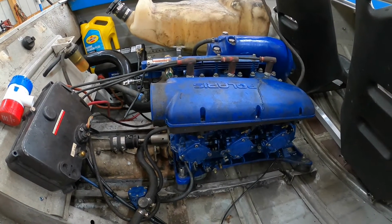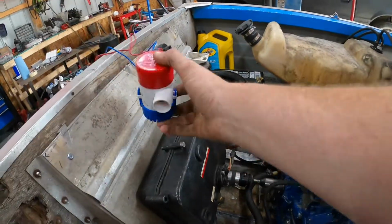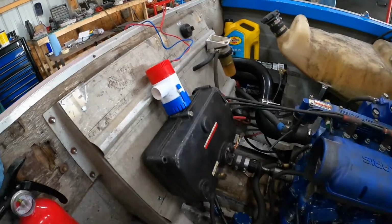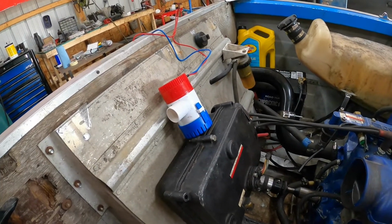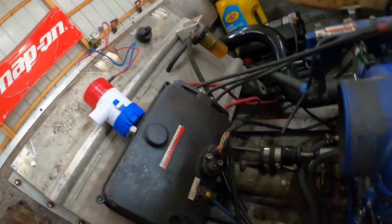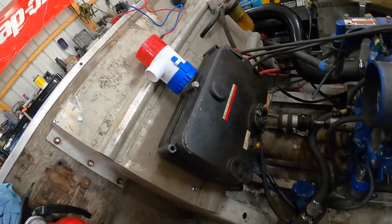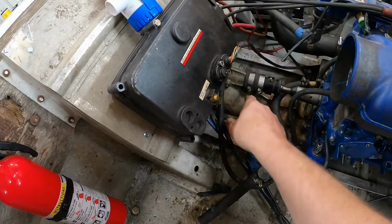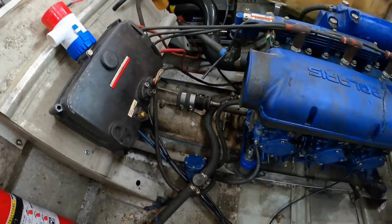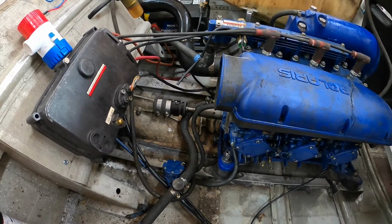What else? There's a couple other problems. I found a couple more little leaks. This bilge pump needs to get put in. I did order another one of those bilge pumps to put on the other side. The problem we're gonna have is this jet drive. Obviously, if I put the bilge over here, then it's only gonna pump water out of this side of the jet drive, and won't suck all the water out of the boat that we need.